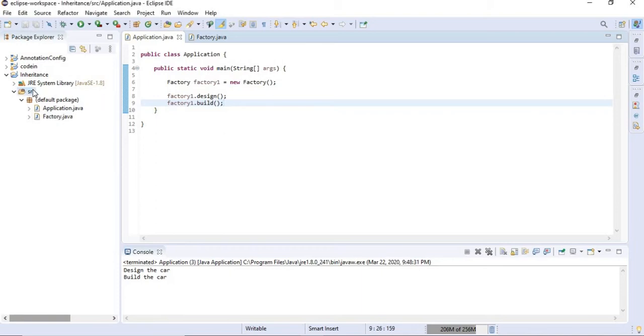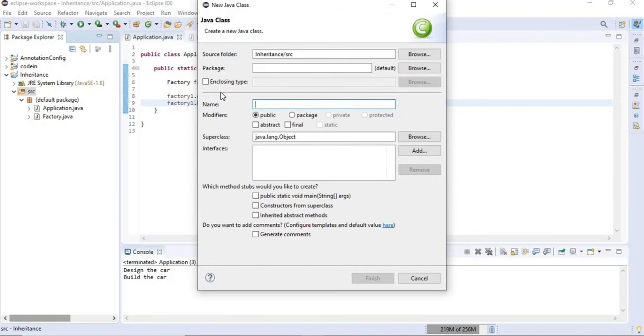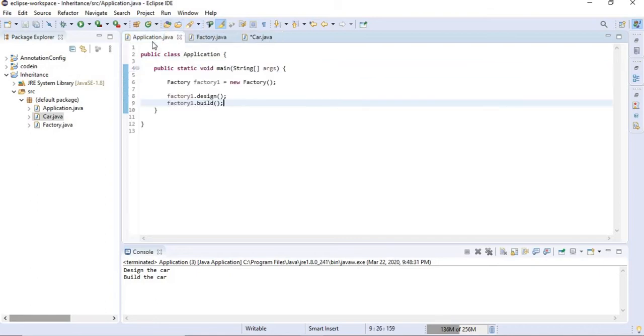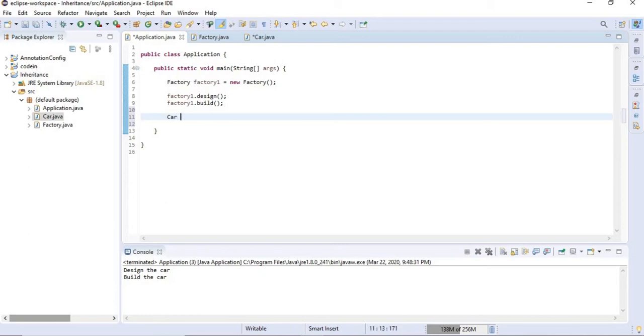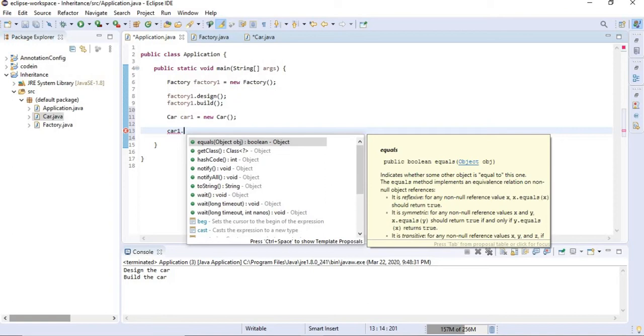Now we're gonna create another class and we'll call it car. I'm gonna go to our source file, go to class and type here car. And I can make a reference to a new object of car class. I'm gonna say car1 equals to new car. And if we go to our car class, we don't have any methods yet. But if we do this, car1 dot, you can see that we actually can call some methods, and these methods are parts of the object class, and this class is the ultimate ancestor of all classes in Java.